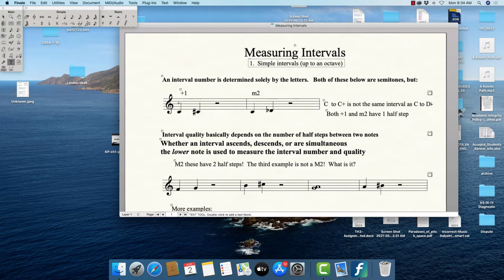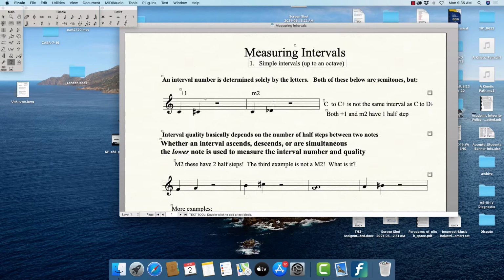Okay, so here's an interval, C to C sharp. Here's basically the same sound as you will hear. Okay, but this time it's C to D flat. So as far as what it sounds like and the fact that these are semitones, that's true. But this one is what we're going to call an augmented unison, and this one is what we're going to call a minor second, again, because of the difference in spelling. This is spelled as a second, C, D. This is spelled as a unison, C, C sharp.